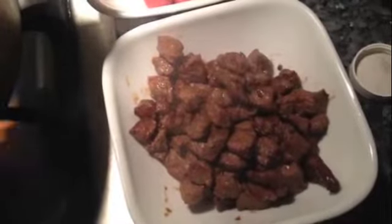Taken the first batch of meat out, and it's nice and brown. And now I added another teaspoon of oil. I had a teaspoon of oil in the Dutch oven before, and now I'm going to add the second batch of meat, and I'm going to brown it, and then I'll show you the next step.